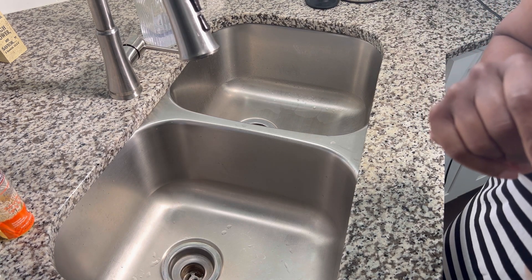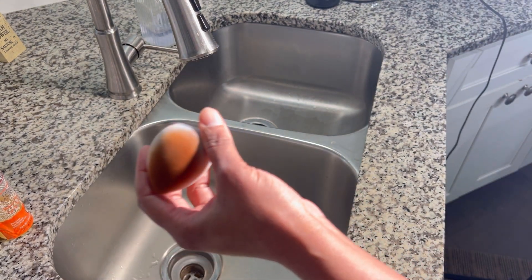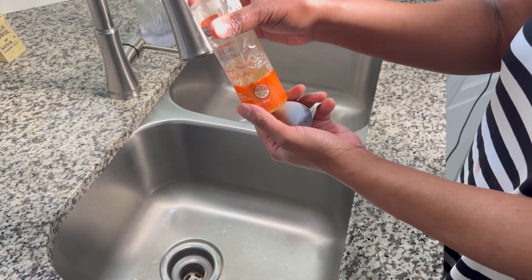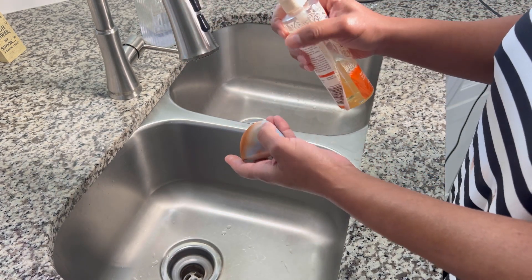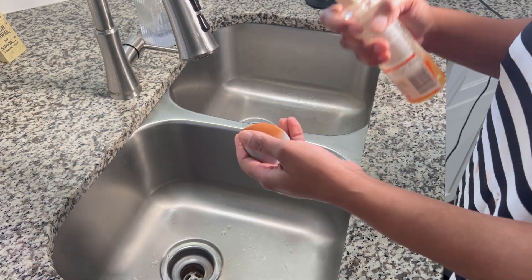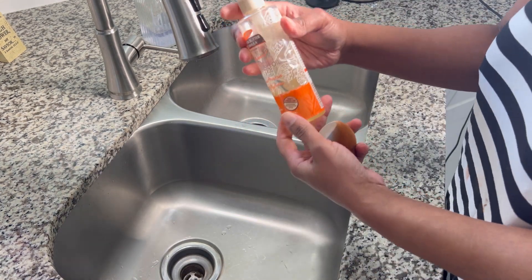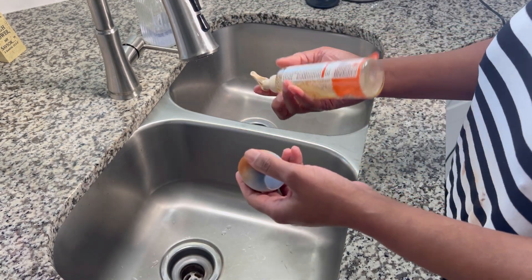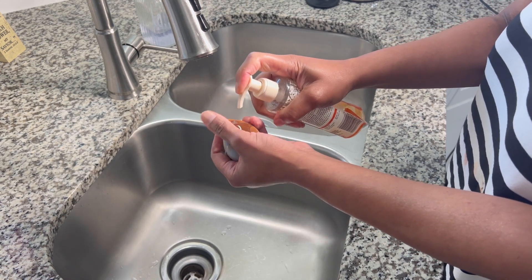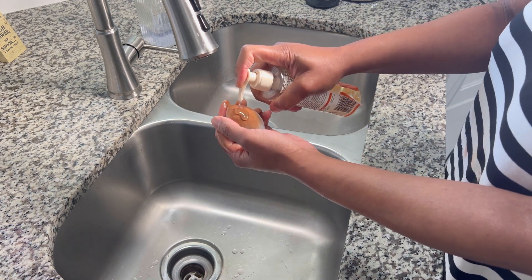So the first thing that you want to do — this is another sponge I have here. You want to get a facial cleanser, oil-based. If you go back and look at a video, I was showing you how I cleanse my face, especially if I've had a full face of makeup on that day. She said get an oil-based cleanser. If you have another oil-based cleanser that you use on your face, especially when you double cleanse, that's what you need. Just squirt that through and get it all in there really good.